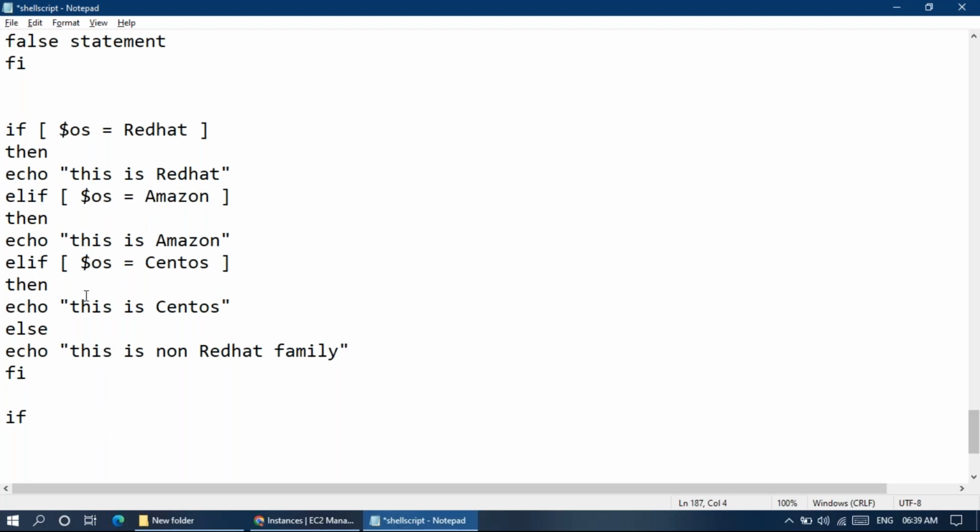Now maybe sometimes multiple conditions, but the same true statement, like this.